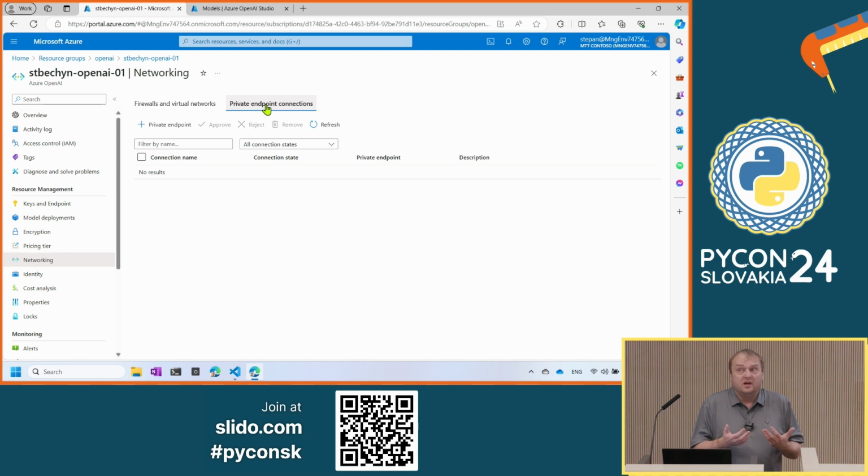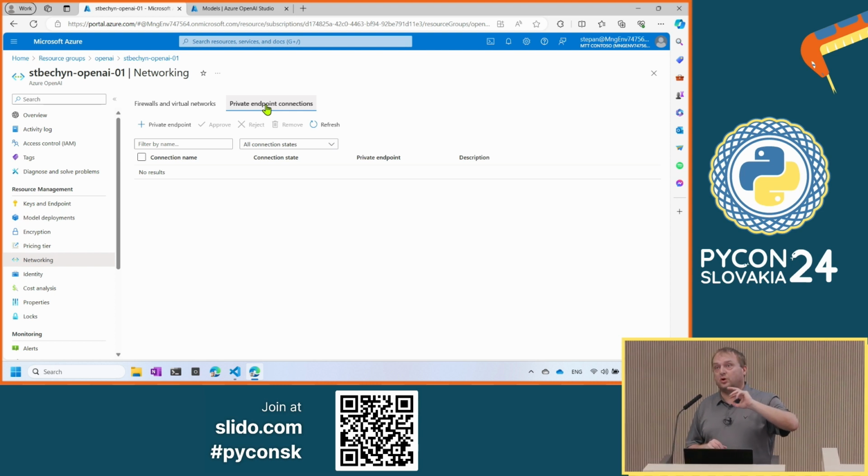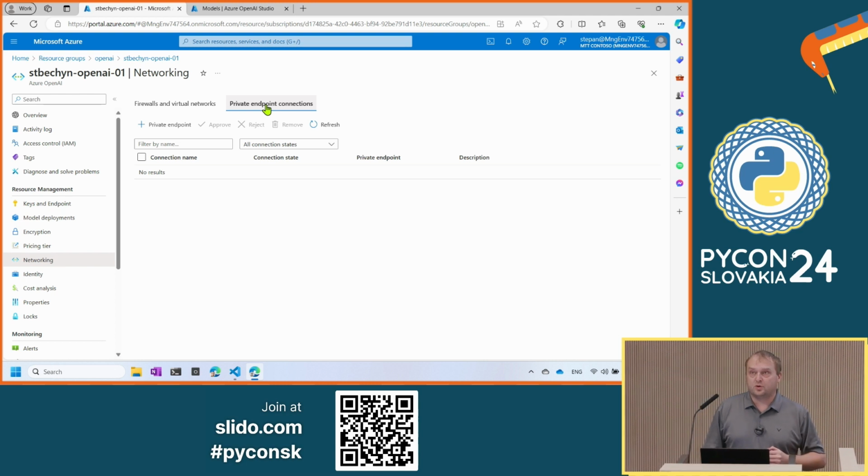You may skip some single sign-on or other authentication. Just a simple web page with a chat: here is the access to our internal documents. Using this, you can protect access to your models. When you protect access to your models, of course, you want to create your own models.